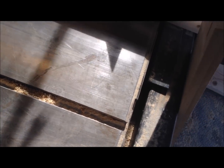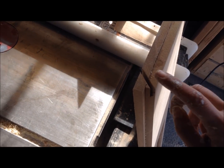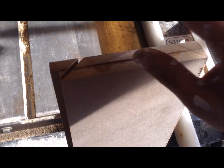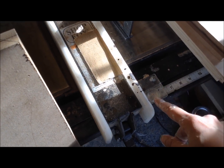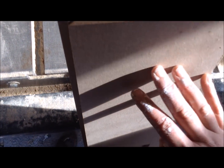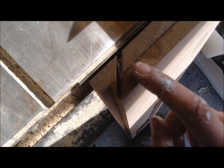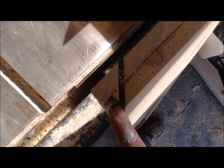With all those sides cut, I'm now going to cut down the edges of my pilasters to get that final 6 inches with the 2 miters. So since this is 1 inch thick and I wanted it 6 inches, I set my fence to 5 inches. And then since I have all this extra space, I just ran it through to make sure it's going to cut right up to that edge, which it is.